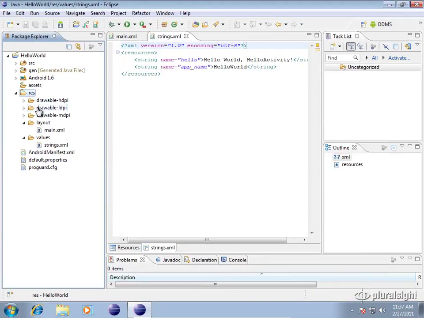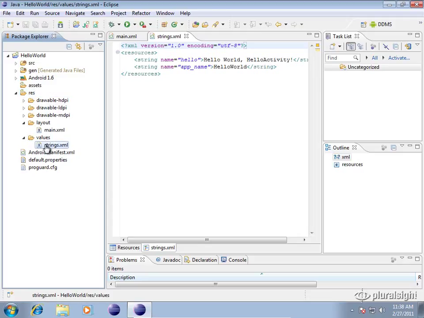The next thing about resources in Android is that each folder, remember how I said what comes after this dash is important? Basically each folder can be localized, and it can also have a different screen resolution, and you can combine the two. It can get fairly complicated, so I'm not going to delve too far into this, but if you want to find out more, you can look it up in the Android documentation. But essentially, whatever comes after this dash, if we had dash ES, for example, for Spanish, you could have Android automatically select that as the correct resource.